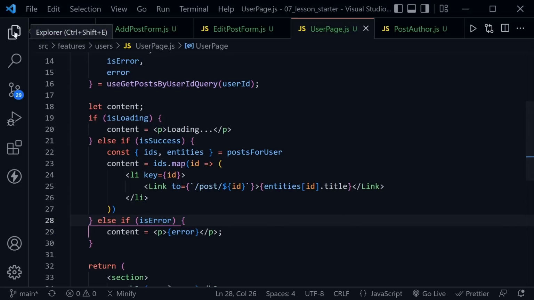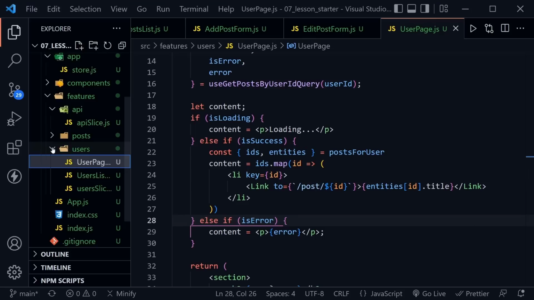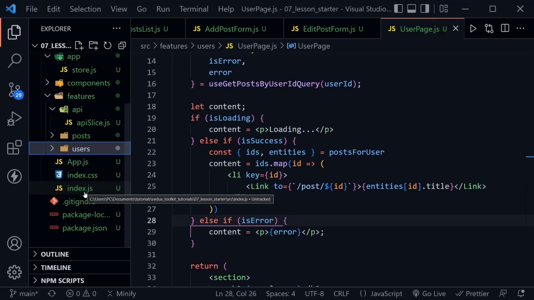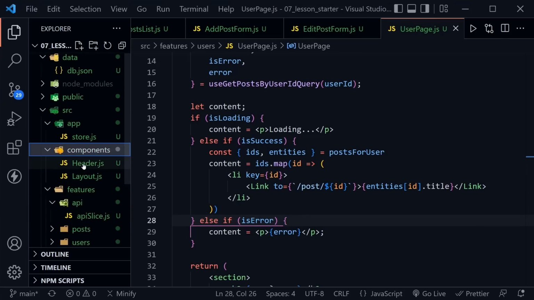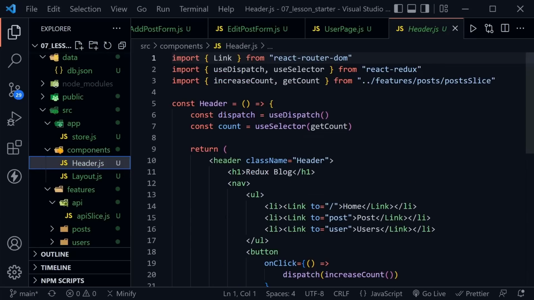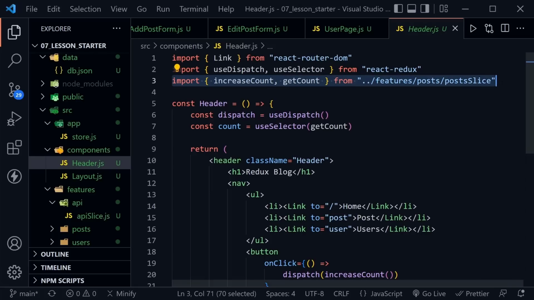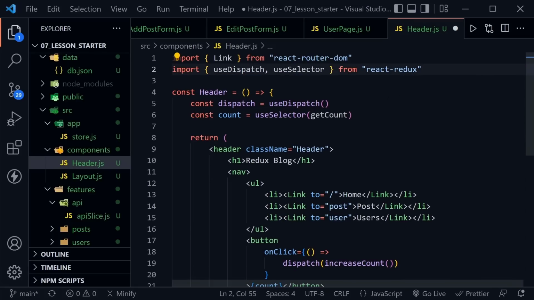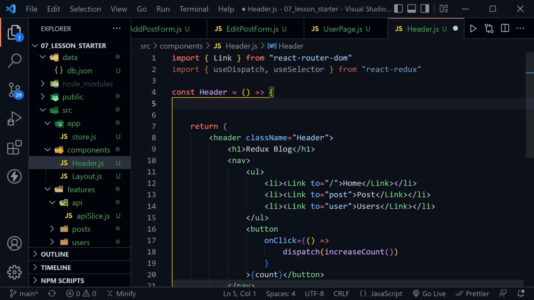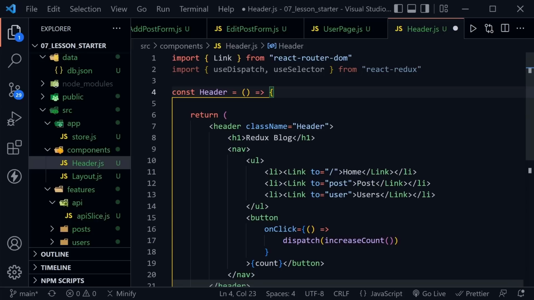Let's go ahead and move back to the file tree because we have just a couple more changes to make before everything is going to work in our application. One area we need to fix, and this is just left over from the previous tutorial, is the header.js, because we're importing increaseCount and getCount when we just displayed something in that tutorial about count, and we don't really need it here. And of course the dispatch and setting count here as well, we're not going to use any of that. So let's go ahead and remove those.